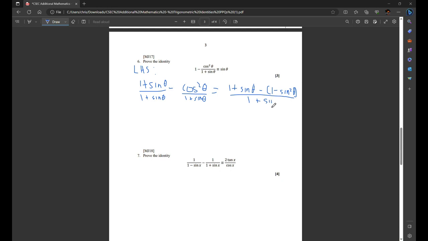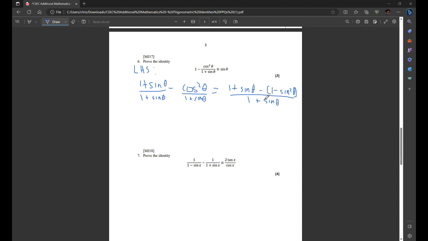Okay, so the reason why I have written this bracket is because a lot of times people actually forget that when you multiply a negative by a negative, it becomes a positive. Not because they don't know it, but because they just forget it's there. But the bracket usually helps me to remember that I'm going to have to do that. So let's go ahead and see what happens now.